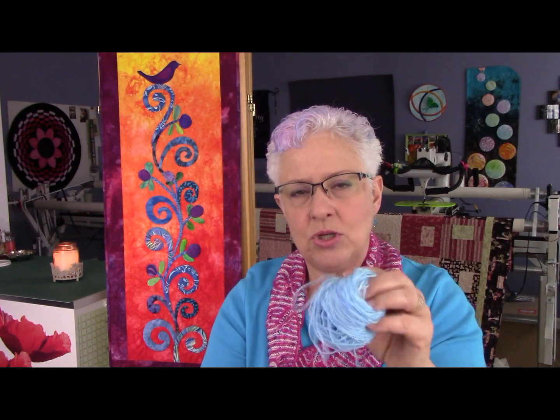The way I did it, and I think I showed it on Instagram, is to see, because this had some darker colors and this lighter color, you're not dealing with a tonal necessarily. I wasn't sure how this was going to look with it. The pattern called for medium contrast, and I generally am drawn to high contrast. So I'm like, okay, medium contrast. It doesn't have to be so opposite on the value scale. So I took both of the skeins, opened them up and twisted them together, so I could see how this blue was going to play with all these other colors. I thought it looked really good, so I'm going to go with that.